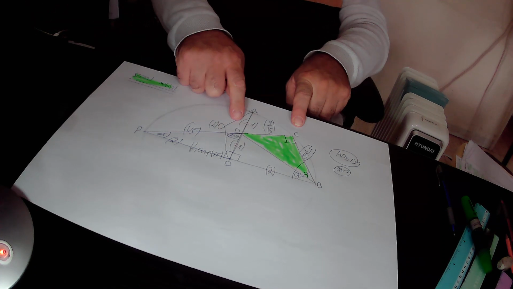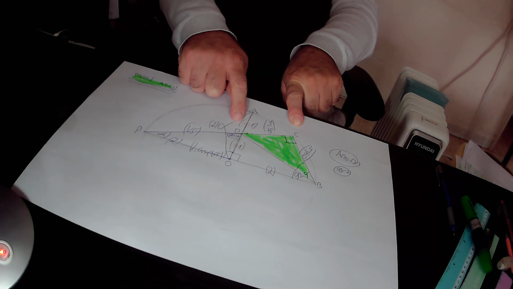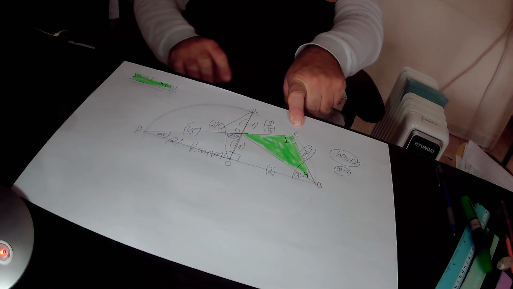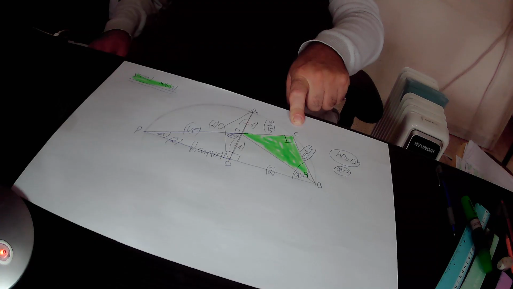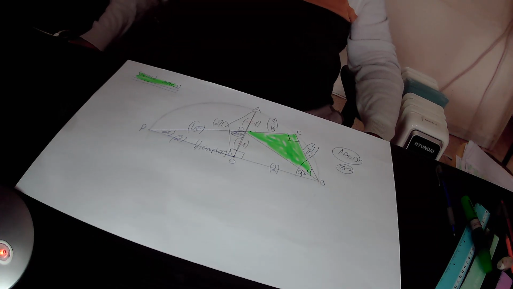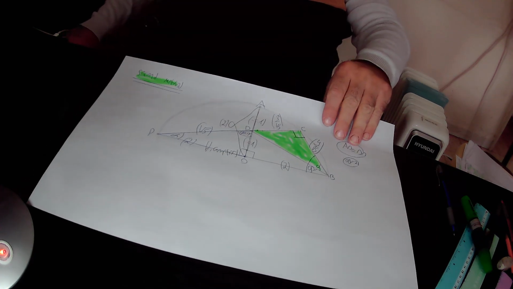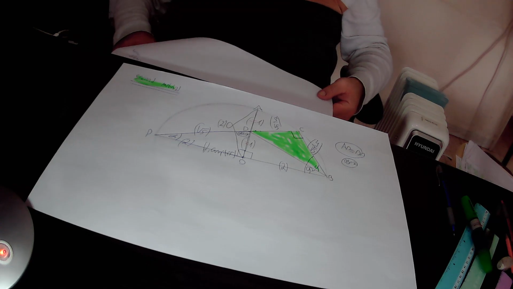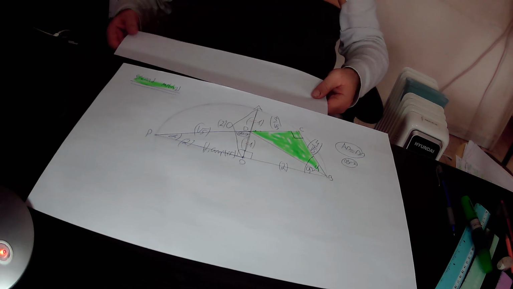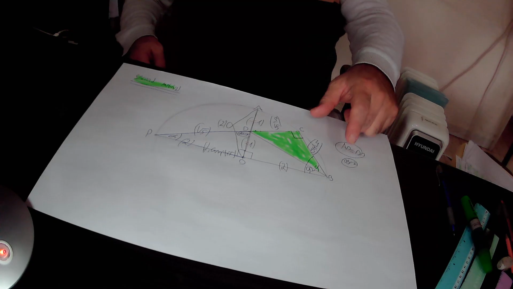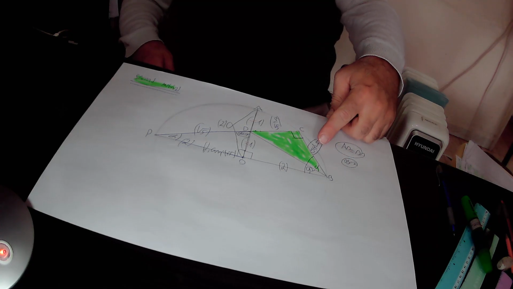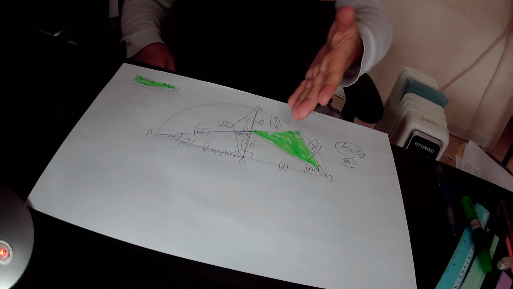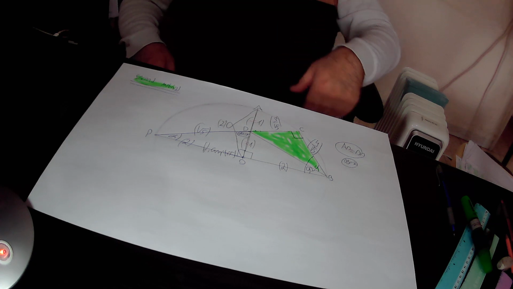This is side DC, which equals 3 over square root of 5 units in length. And we already found that CB equals 4 over square root of 5 units in length. Now it is very easy to find the area of the green shape.